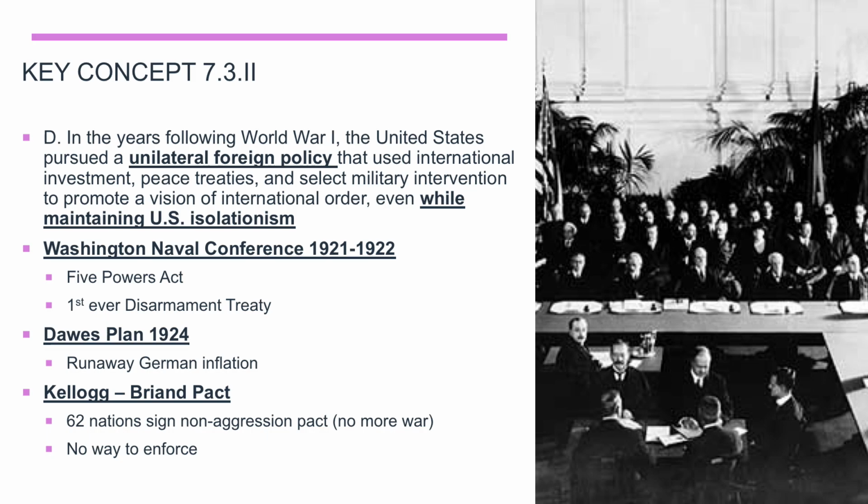The Dawes Plan, 1924, another very conservative idea. Germany has runaway inflation at the time period. I mean, really horrible inflation. And this Charles Dawes comes up with a plan. Basically, you're going to loan Germany billions of dollars. Germany owes France and Great Britain money from the war reparations. So they're going to give a portion of it to France and some of it to Britain. But they're also going to be able to collect interest on the money, raise taxes, stimulate their economy. France also has to agree to leave the Ruhr Valley, which they had occupied after the war.